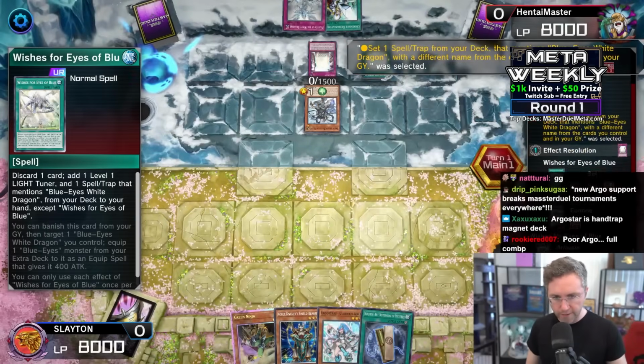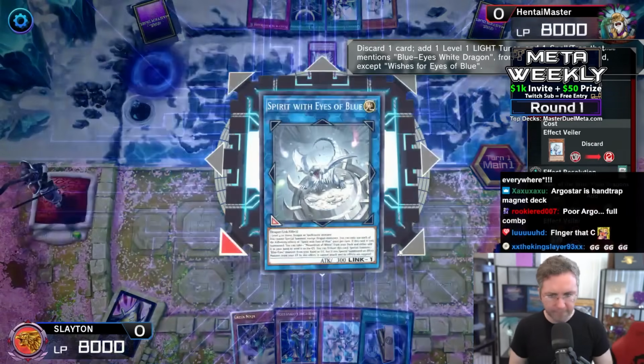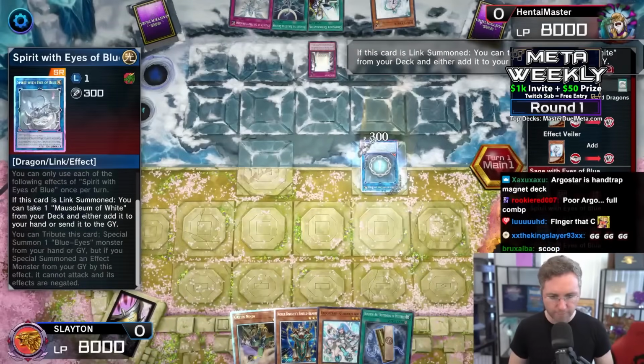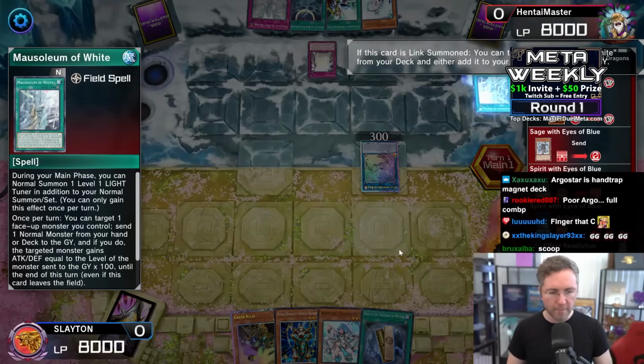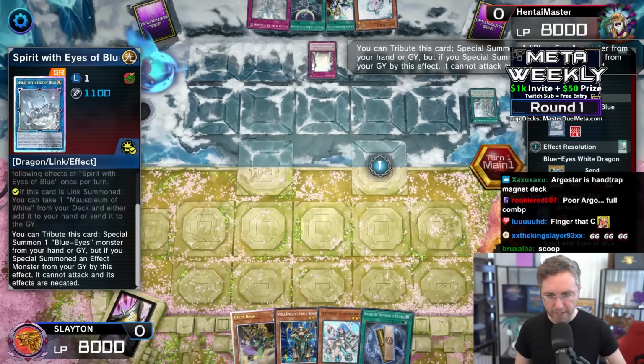Wishes, discard a card from the hand, search our deck for 2. We have a Roar and another Veiler here. As we now go into a Spirit with Eyes of Blue, search our deck for the Mausoleum, which the Veiler could have been a Sage to additional summon to then search for a Veiler.